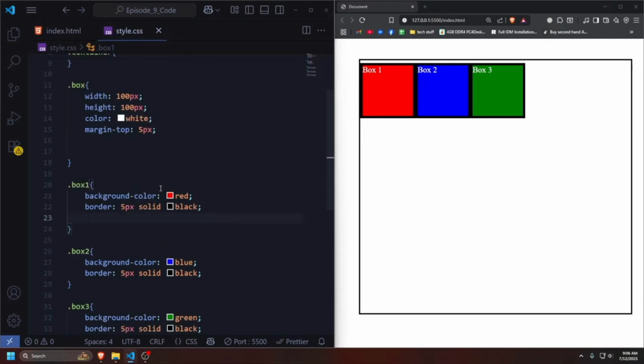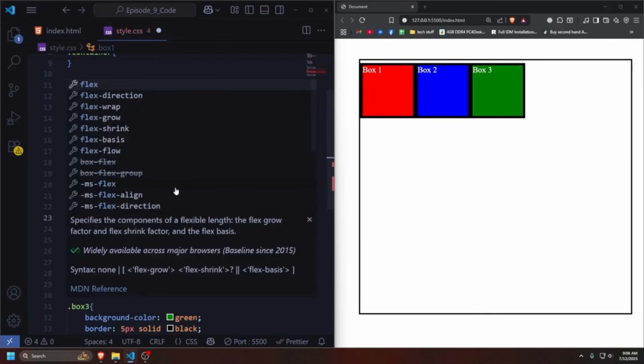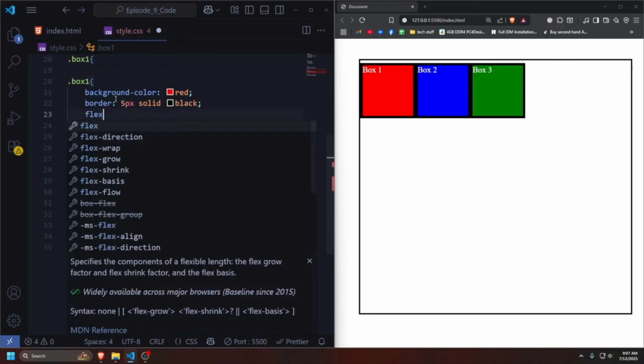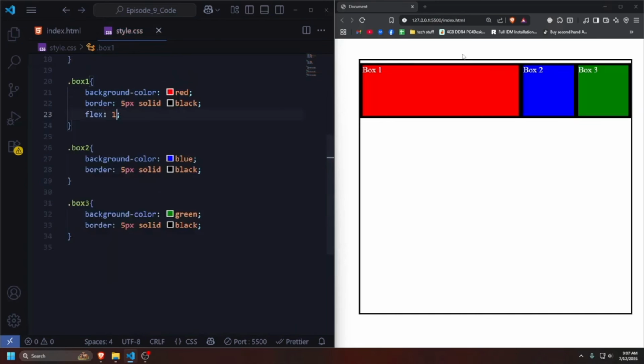But instead of using flex grow, flex shrink, and flex basis, there is a combined property that is flex. There is one property called flex, and if we apply that, let's say flex 1, it will basically apply the flex grow, flex shrink, and flex basis. You don't have to type them out. It will intelligently apply the flex shrink, flex grow, and flex basis onto your web page.